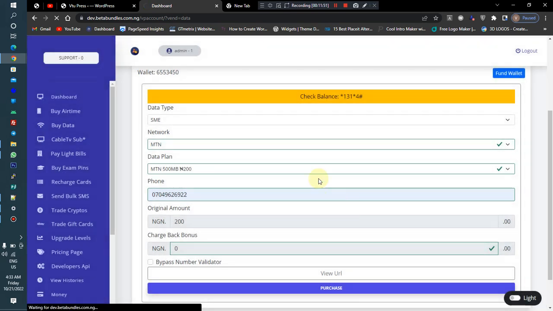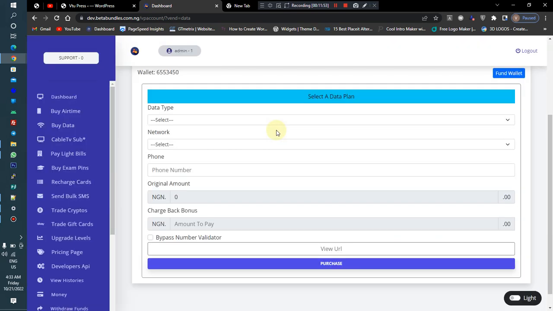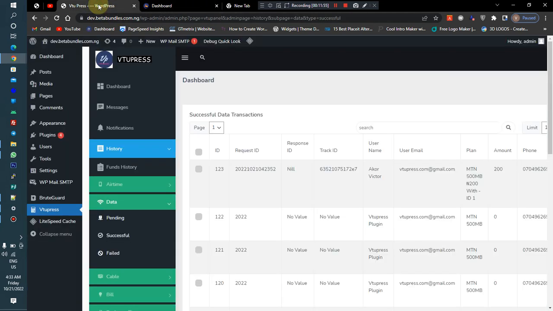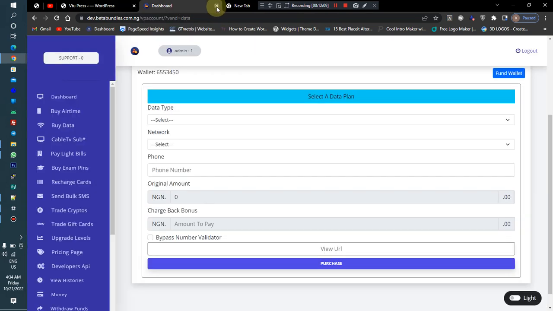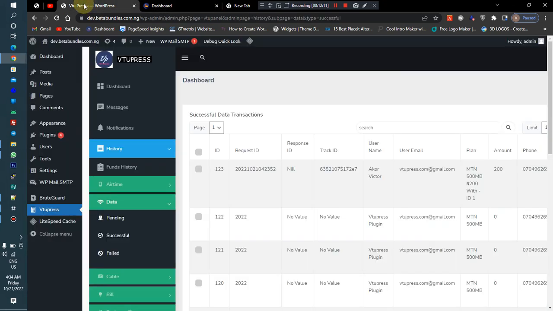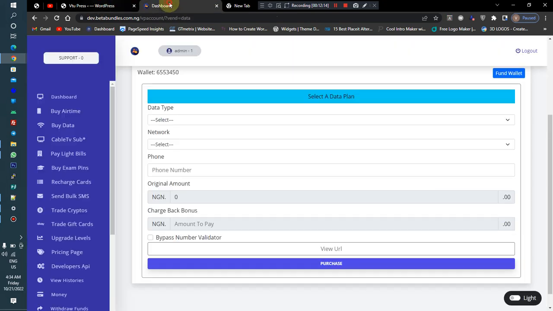The reason why I had this issue was because I refunded the user with that amount. To solve that issue, the only way is to debit the user, or close this tab and then bring it out again.